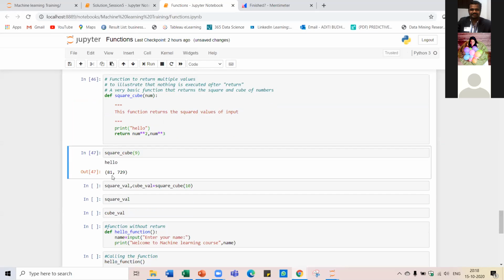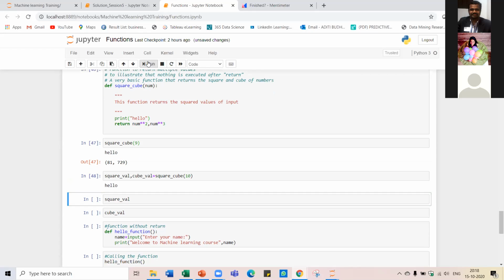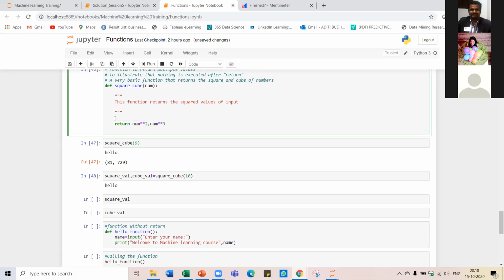Okay. So now these values you can save in other variables. I'm creating the square value and cube value variables and using this function. Okay, so I should remove this.